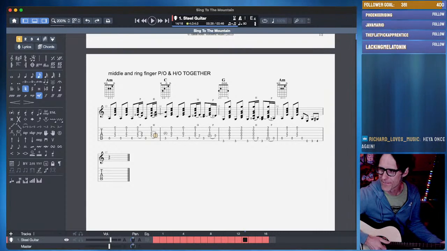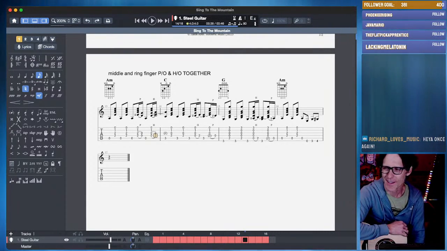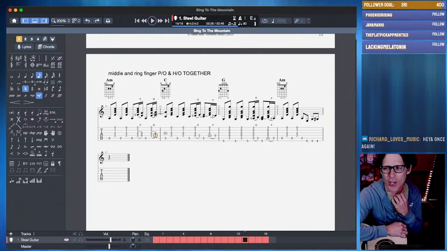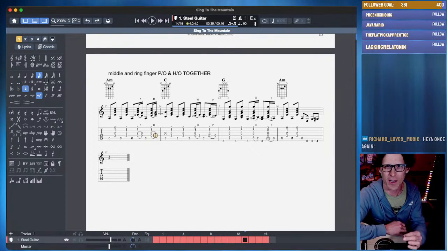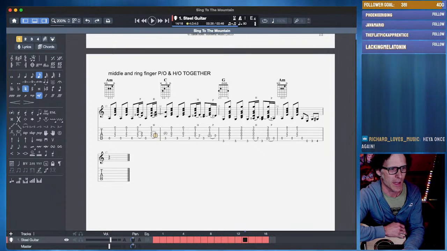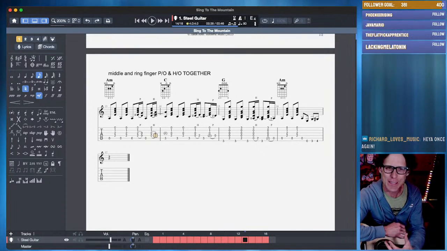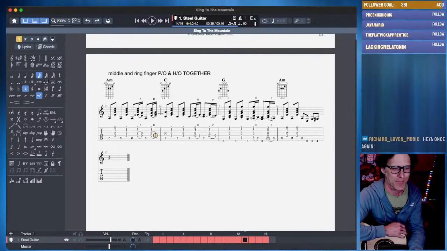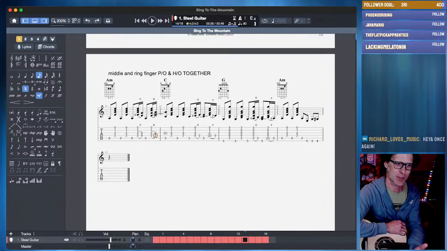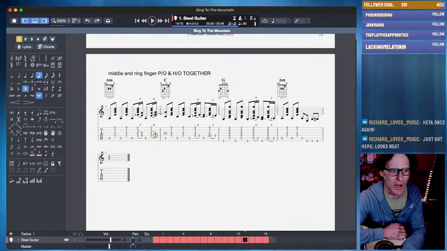Richard, how's it going? Caught me doing a little something different tonight. I don't know how long you've been in here, but Tuesday's my teaching day, where I've got a lot of online guitar students. I always teach for an hour, but then sometimes, depending on what we've covered that day, I've got to come up with the homework, and then I've got to go and tab things out to make it a little easier for them to practice.